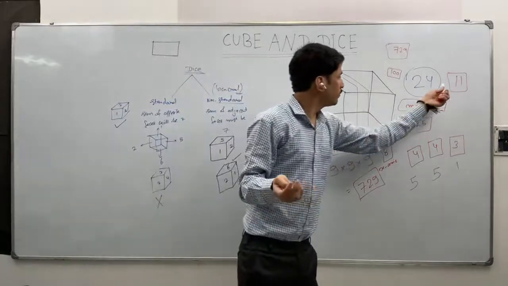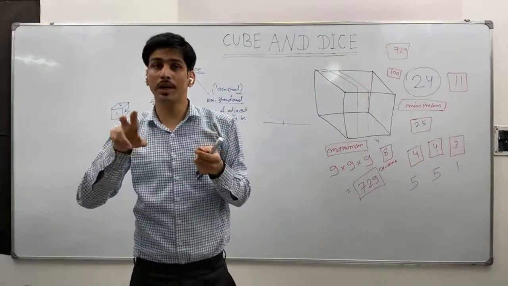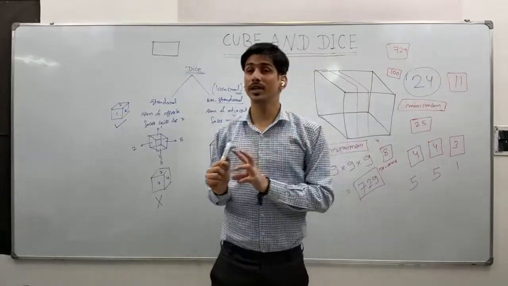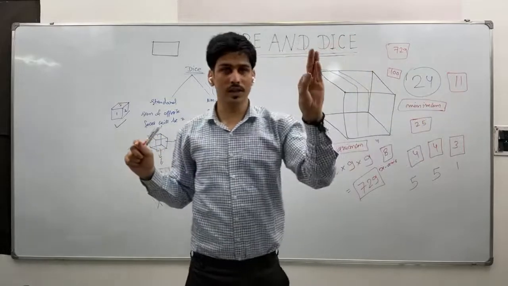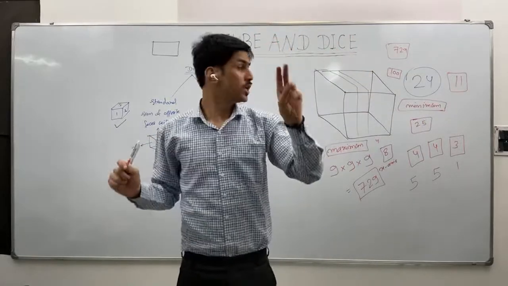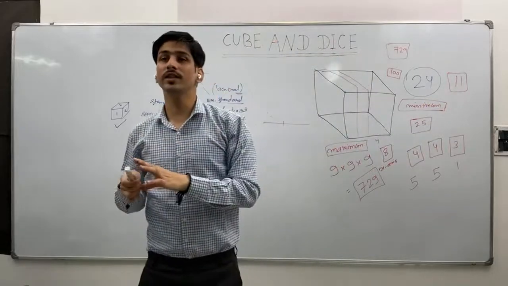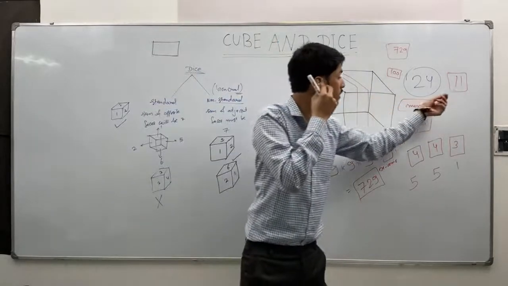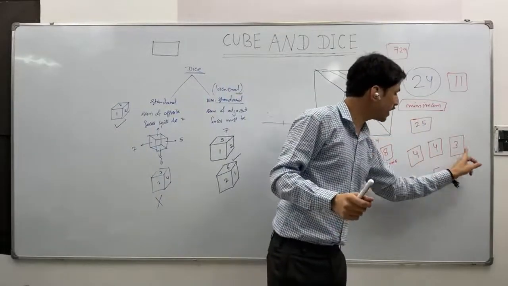You see, 11 is an odd number, or you can say a prime number. A prime number we cannot divide by 3, because I have to divide this number of cuts equally along the x-axis, y-axis, and z-axis. It means it should be divisible by 3, right? If it's not divisible by 3, then I'll try to make it as close as I can. So this is the only possibility where I can do it.